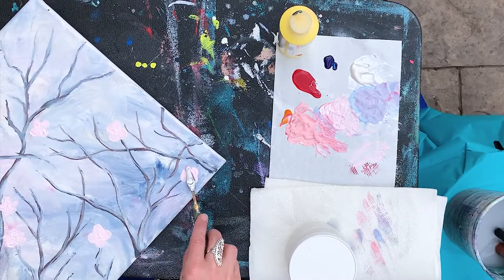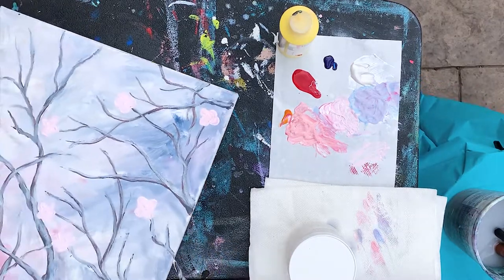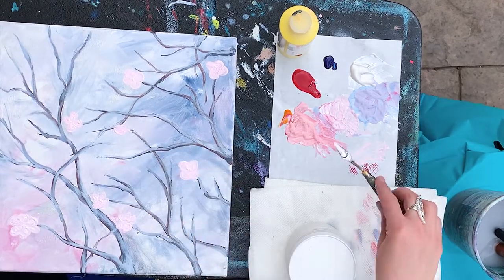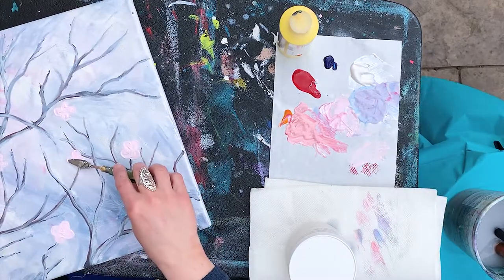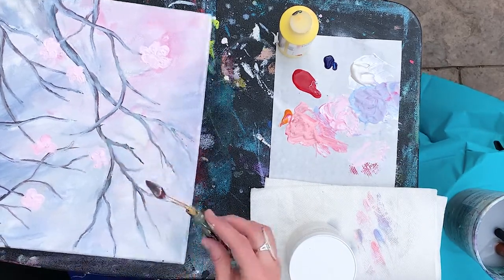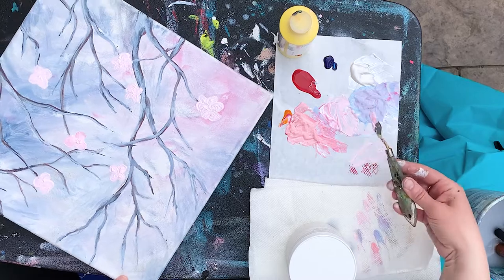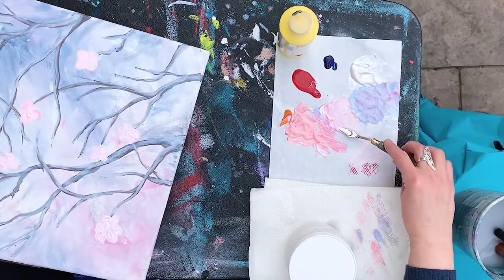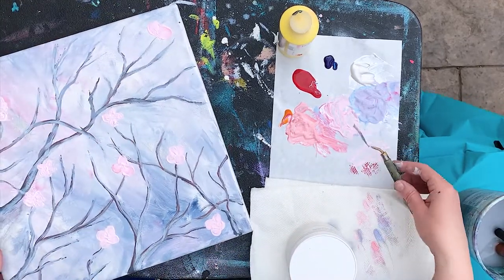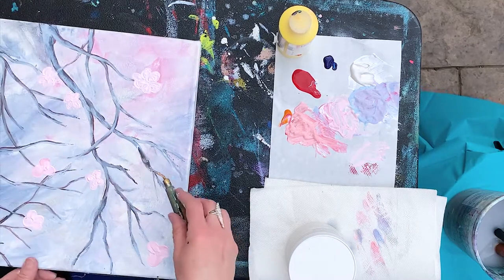It is a bit annoying that you want the end of the knife to be the edge of the petal. So you have to keep turning your canvas to paint these flowers well. Otherwise, they're not in the right direction. And I need some pink ones over here. It's perfect because I'm running low on pink. So I'm going to put a bigger one up here. It's for fun. Make sure that they're centered above the branch that they're on. And put a pink one there too.